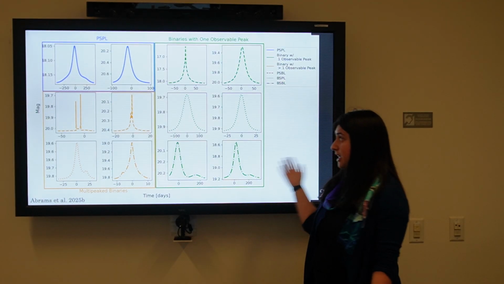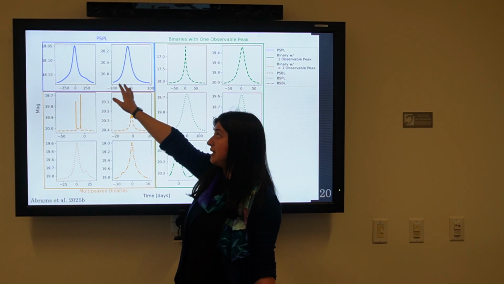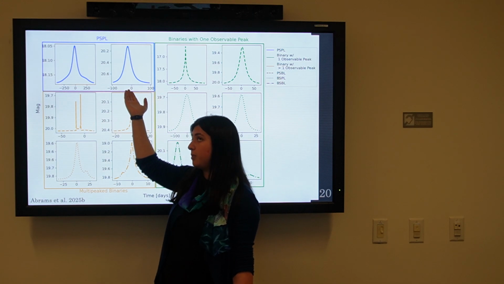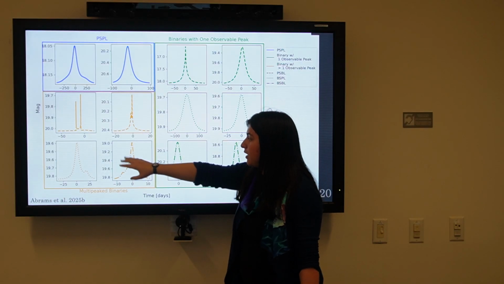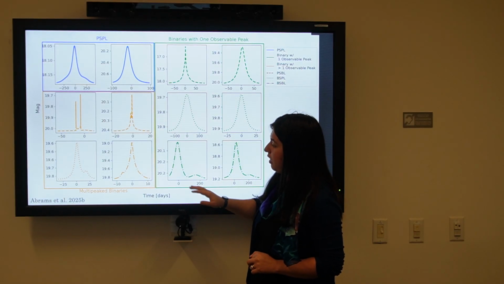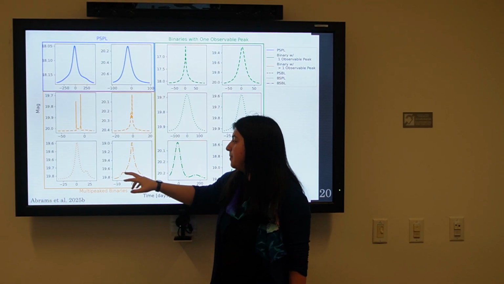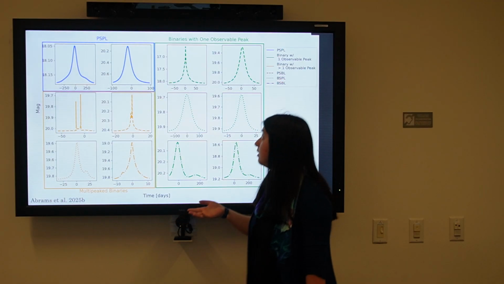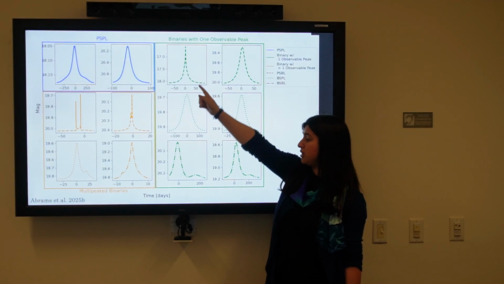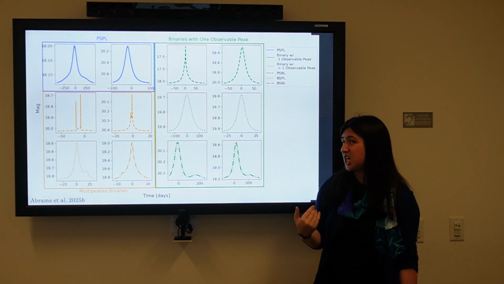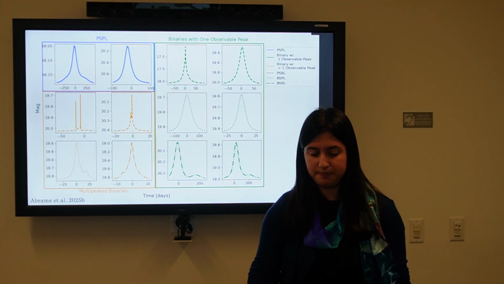So here's some sample light curves. Here's what these look like. So up here, you have typical single source, single lens light curves. Some of them look pretty symmetric. Some of them have some signs of parallax. Down here, we have the multi-peaked binaries. Some have these really wacky structures. Some have a secondary peak, like this. And then over here, we have binaries with one observable peak. Some are a little bit asymmetric, or have a secondary peak that's below our detection threshold. But a lot of them really look identical to single source, single lens.